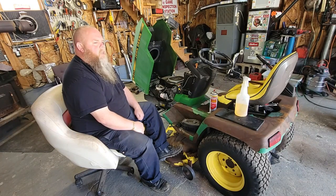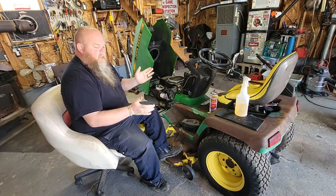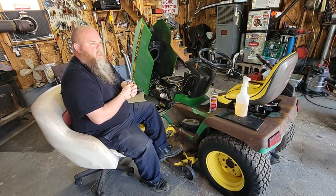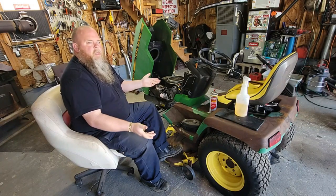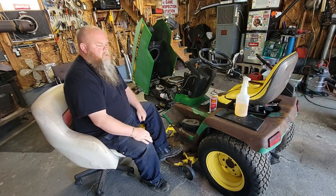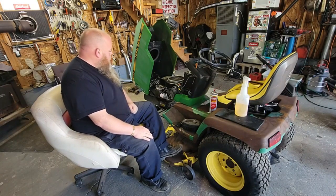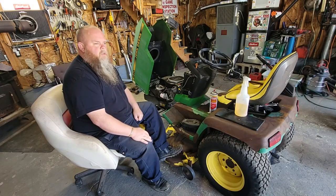I went inside. It was about the end of the day and I had a beer, then came back out. I said, I'm going to put some air in the tires, maybe power wash this thing off, and take it for a little spin around and see if the blades work. So I came back out, and I cranked and cranked and cranked, and I can't get the thing to start now. It was really pissing me off. It gets to the point where it's trying to start, but it's backfiring. I mean, shotgun blast.